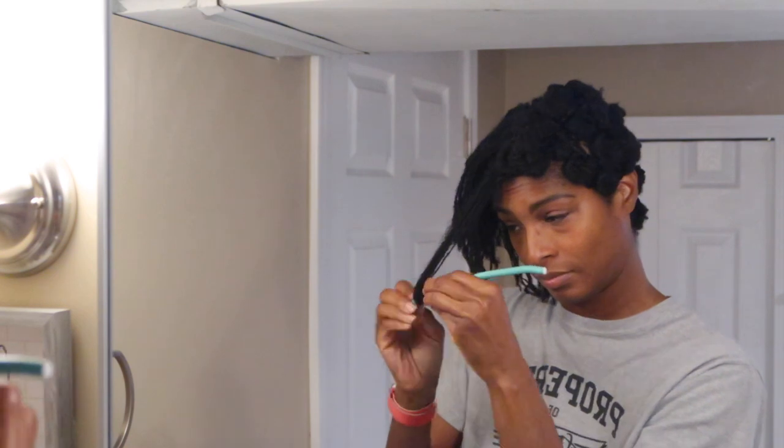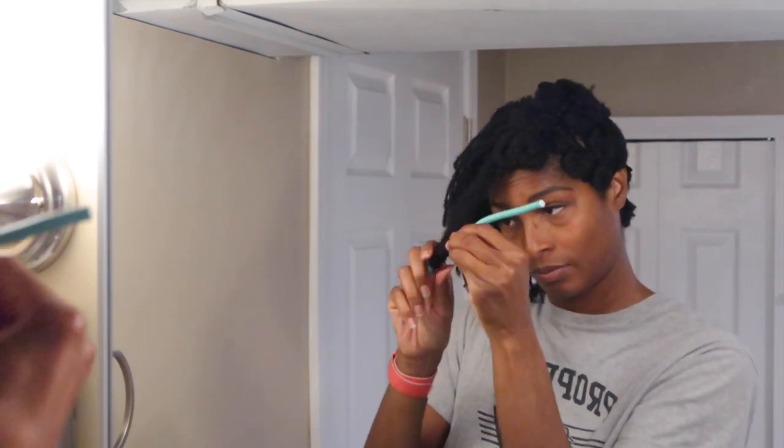And again, make sure that you get your hair nice and wet. Now, I think I used a little bit more hair for the flexi rods than with the pipe cleaners because they're a little bit thicker. But again, I start at the bottom or the base of the flexi rod and roll it all the way to the top. Then I bend the flexi rod so that my hair won't come loose. And there was no preparing anything for the flexi rods. I just purchased them and put them in my head, which is a pro.